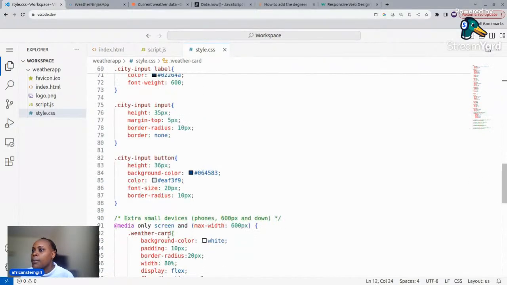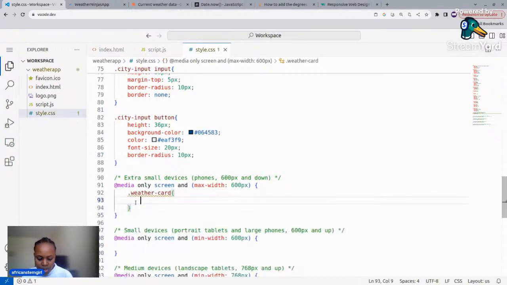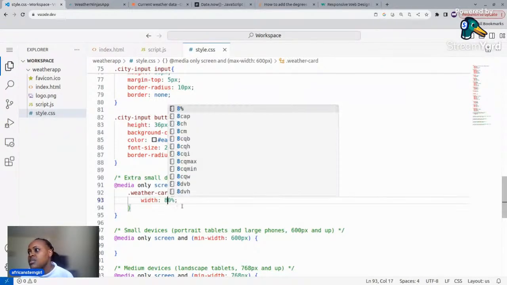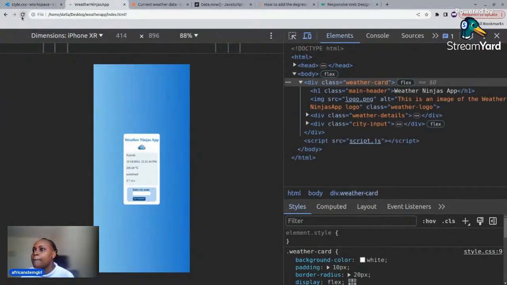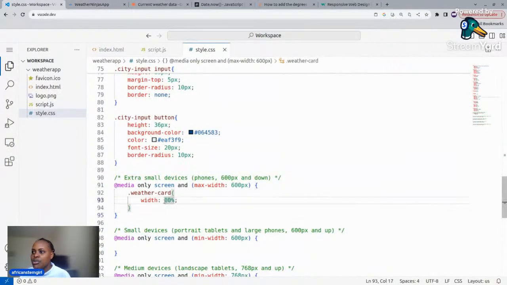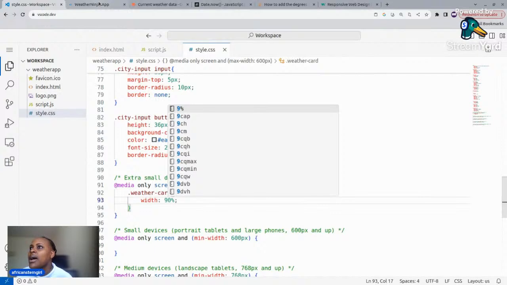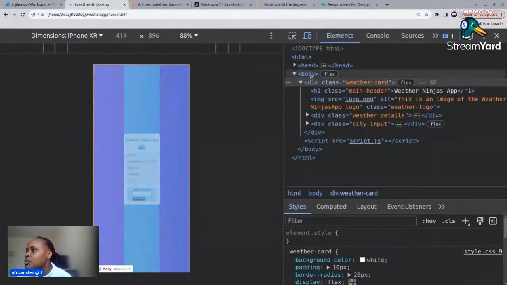So even when I come here, rather than me specifying all these, I can just remove all these and have this and say for phones going 600px and downwards, let it be 80%. It has increased, I think so, but not too much, or we make it 90%. Is there a padding? Maybe if there is a padding, we kind of need to remove it. Yeah, that's what we are editing.